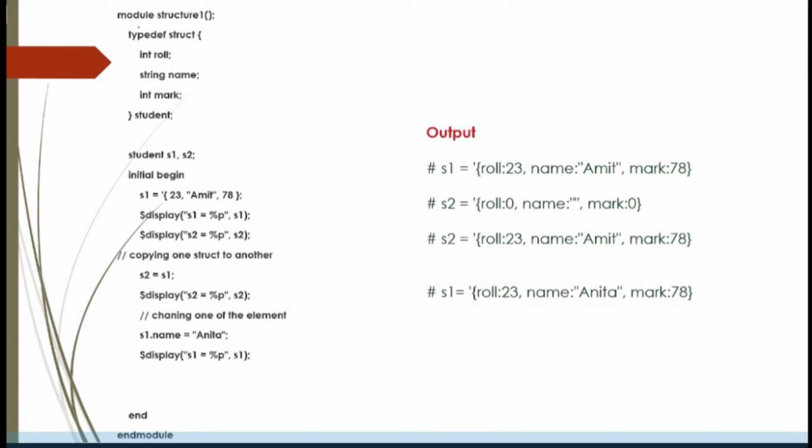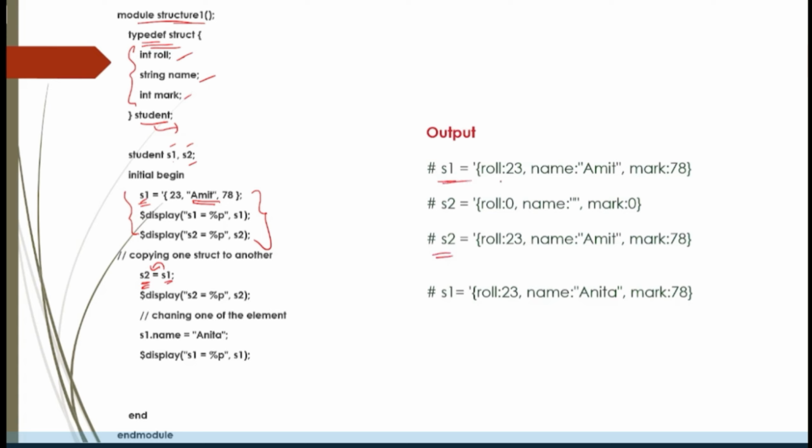If you see here, module structure, type of structure, the same example for students, int, string. So I have packed all these things with the student. Since this is typedef, this student is a data type, and it has two handles, s1 s2. With s1 I have created individual data for a particular student named Amit, and for s2 I'm not creating anything, but I'm copying everything from s1 to s2. So whatever is there in s1 is copied to s2.